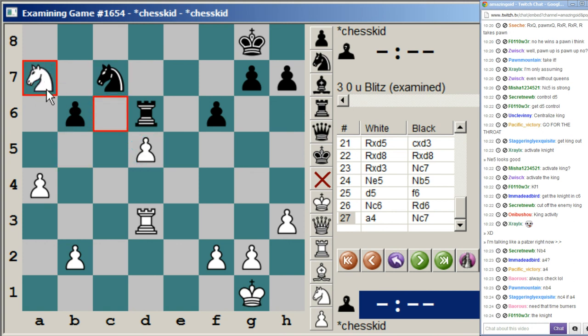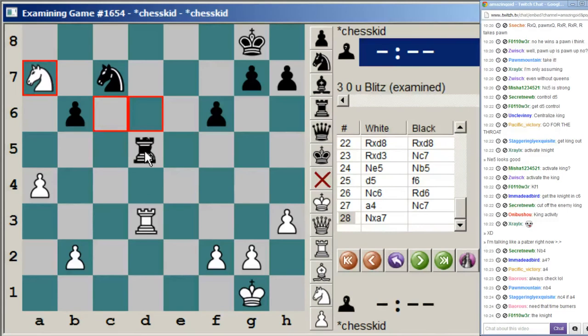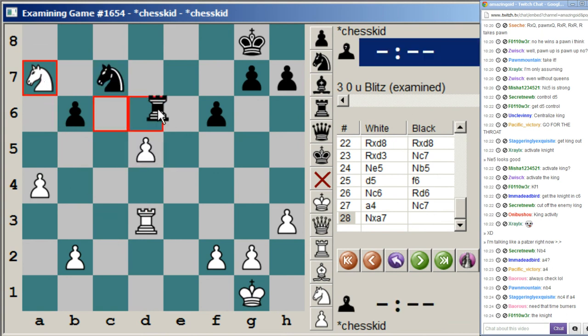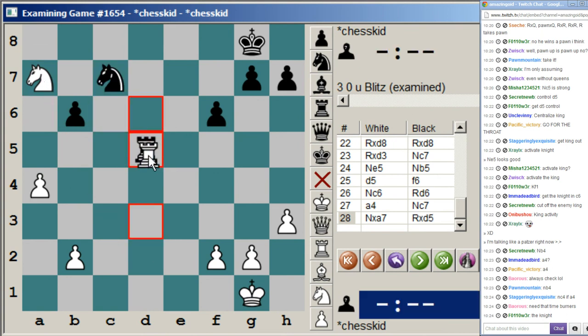So knight takes a7, and now rook takes d5 is forced. Notice that if knight takes d5, this pin is forever, and we can actually just win this knight with knight b5 and knight c3. So he has to take with the rook, and now we go into a knight ending.